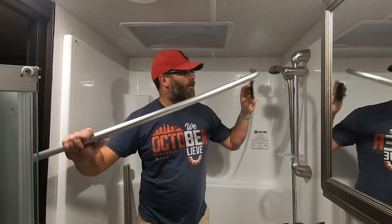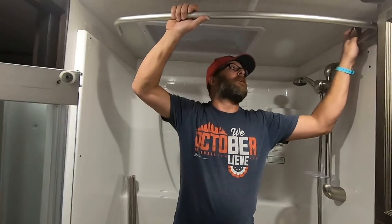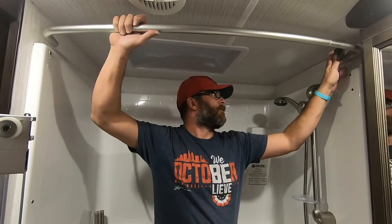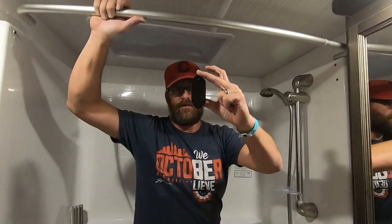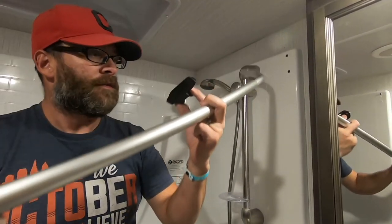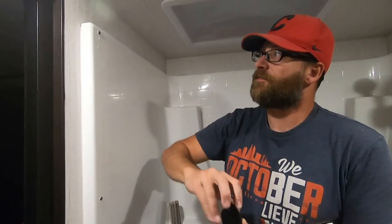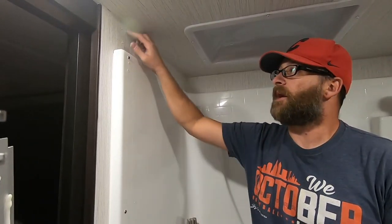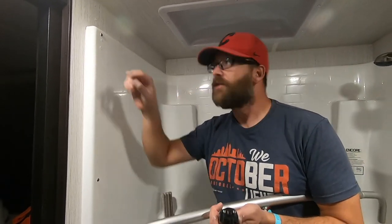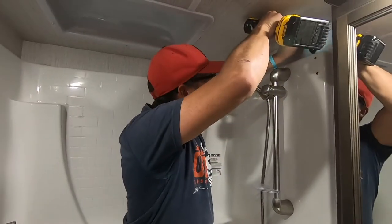All right, so I'm going to be putting up a curtain rod right here. It's going to, of course, go all the way across here. Kind of angles out a little bit. Gives us a little more room. Just a quick little two screws into the wall here. Not a big deal here, but the screws that came with it were too long for this side because we have the pocket door right here. The bottom screw would be dragging along this door. So I've got to go and find a shorter screw for the bottom one, but the concept is still the same.